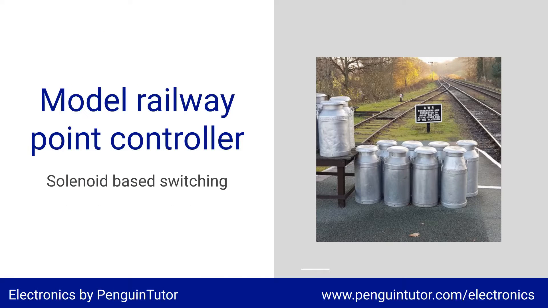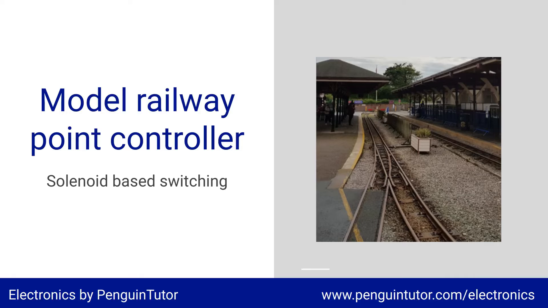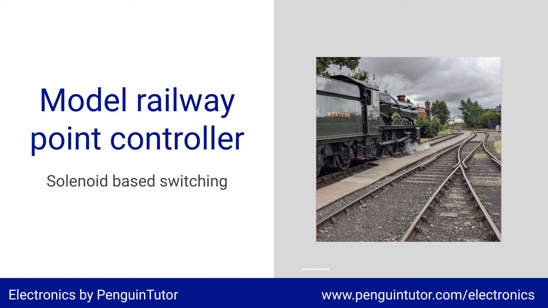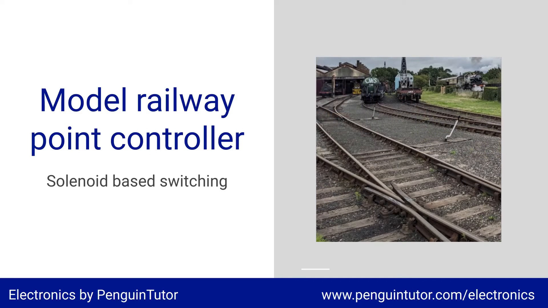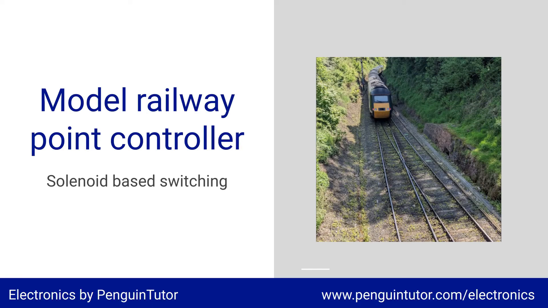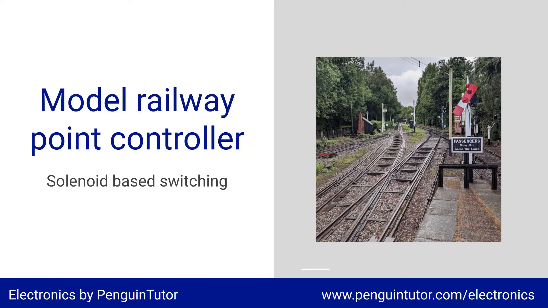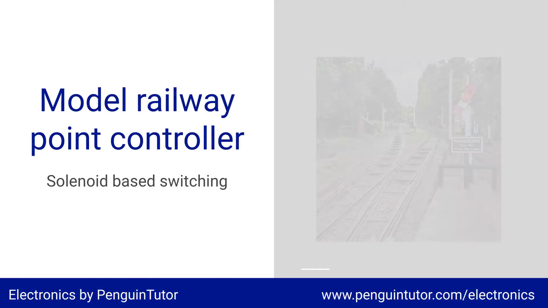First, what do I mean by points? If you're not from the UK, you may know these by a different name. In the UK we normally call them railway points; the common term in the US is a railroad switch. They may also be known as a railway junction or a railroad crossing. On a real railway, the points were traditionally controlled by mechanical levers, either at the side of the track or from a signal box. In modern railways they're often controlled using a point motor, which can be an electric motor, or hydraulic or pneumatic actuators. On a model railway we normally use a solenoid, although there are alternatives such as a servo motor. I'm only covering solenoids here, and I've tested using a variety of different manufacturers including Gaugemaster, Hornby, and unbranded solenoids, as well as underboard, over-track, and surface-mount point motors.